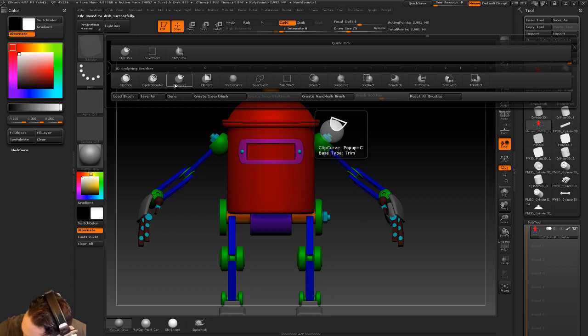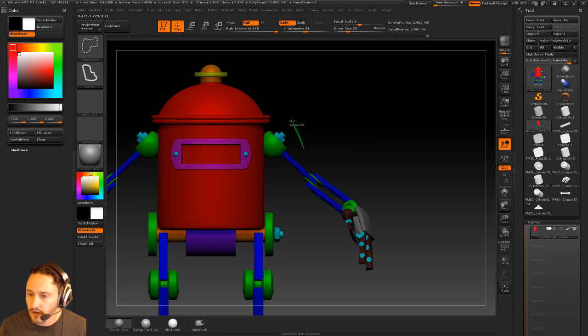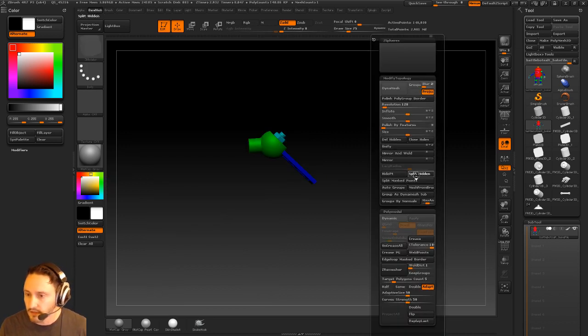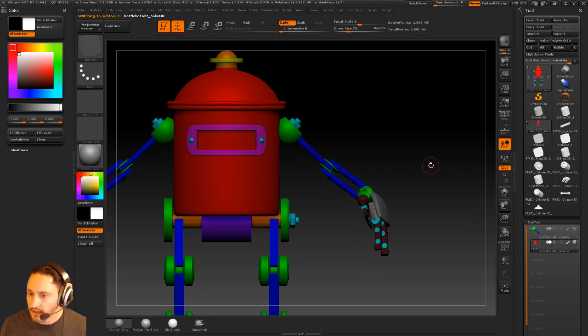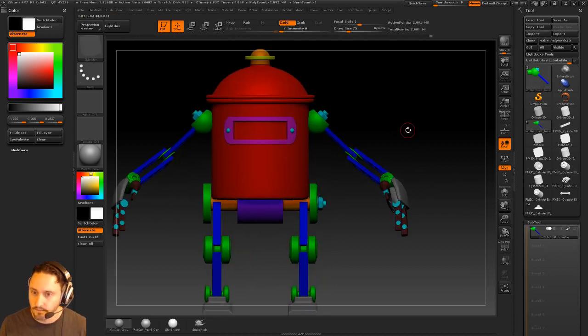Oh, it's too cold. We'll go into Select Lasso here. So all these pieces right here are going to animate together. So I'm going to go ahead and split those off. And then we got this left, so let's go ahead and turn our eyeballs off here. Oh, crap. Let's merge these back down. So he's symmetrical. I'm going to turn on X symmetry here.